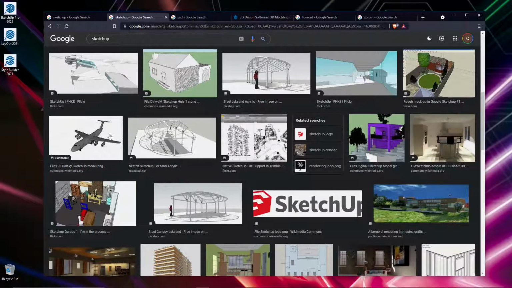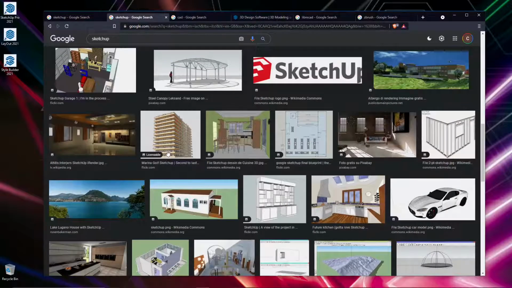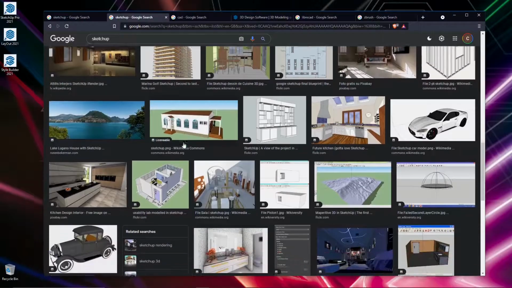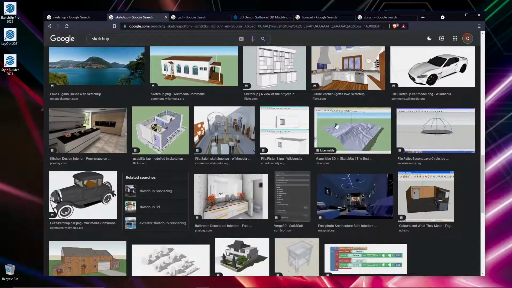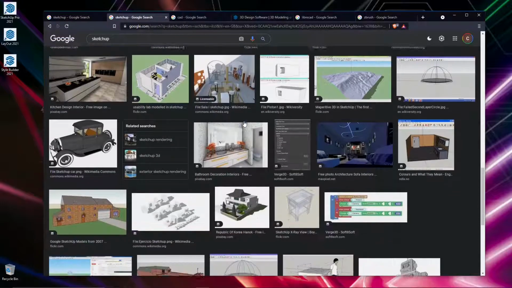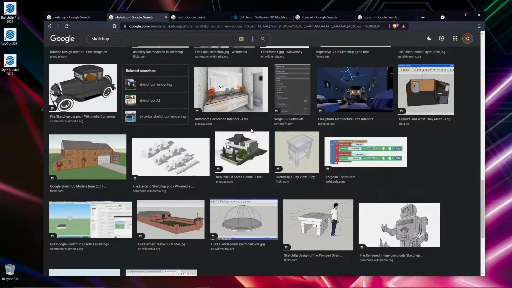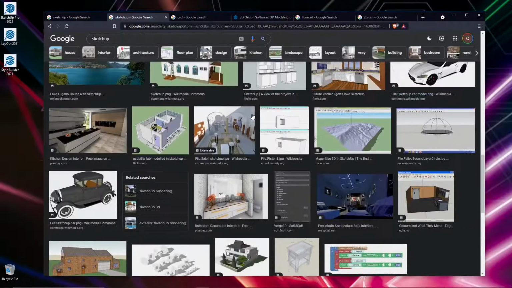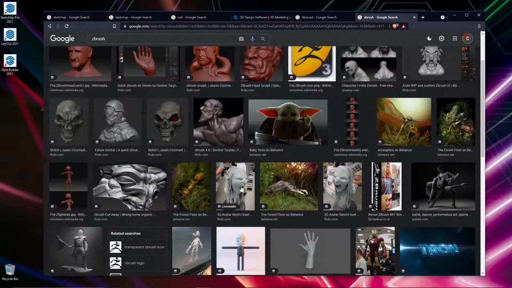You can also have something more elaborate right here, but SketchUp doesn't go too deep into details. You can see the car also looks nice, and sometimes the terrains can be a little bit detailed, but that's it. You cannot sculpt something too realistic, like for example in ZBrush or similar applications.